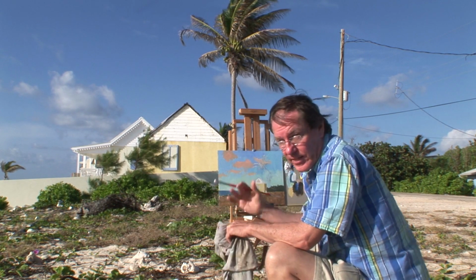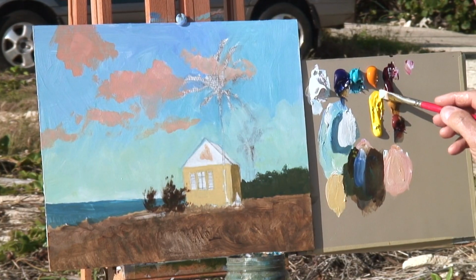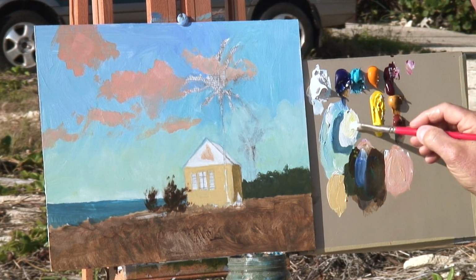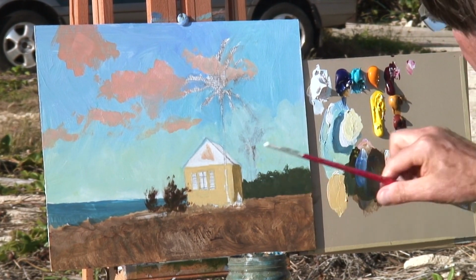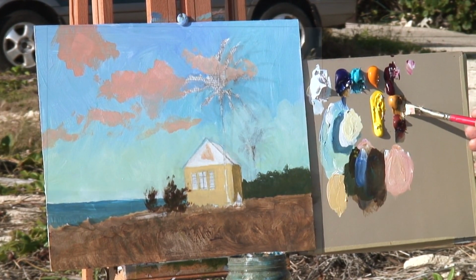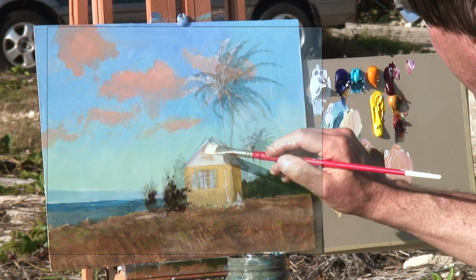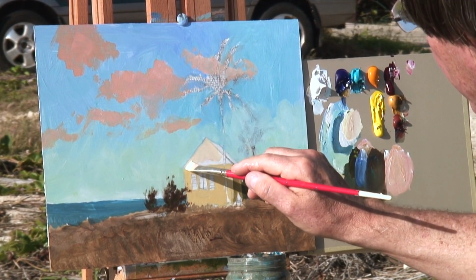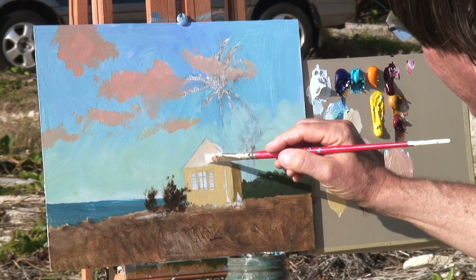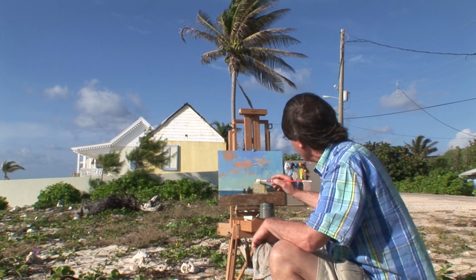But the sun is hitting that, so whatever the sun hits directly is going to be warm. So I'm going to take a little bit of cadmium yellow, mix it into the white. I don't want to get it too yellow because I don't want to conflict with this yellow here. So I want to make it a little bit grayer. Maybe I'll just take a touch of burnt sienna, and we'll just place that in there and call it white. And I'm sure adjustments will have to be made to this a little bit later, but I'm going to reserve my pure whites, if I use any at all, for some highlights.